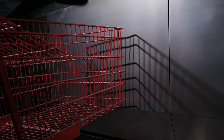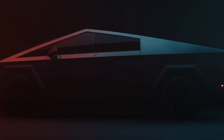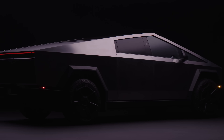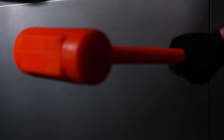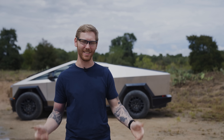We've already tested shopping carts and we've tested door dings. Today we're going to get a chance to test the actual bullet performance. When we first started the design for Cybertruck, the goal was to come up with something that had an exoskeleton. We had to make a custom alloy to make it more ductile, and we also made it a bit more corrosion resistant. This is a 300 series. Our panels are up to 1.8 millimeters thick, so actually carrying structural load, not just there for aesthetics. Obviously we didn't design it to be bulletproof, but if it works out in the end, it's just icing on the cake.